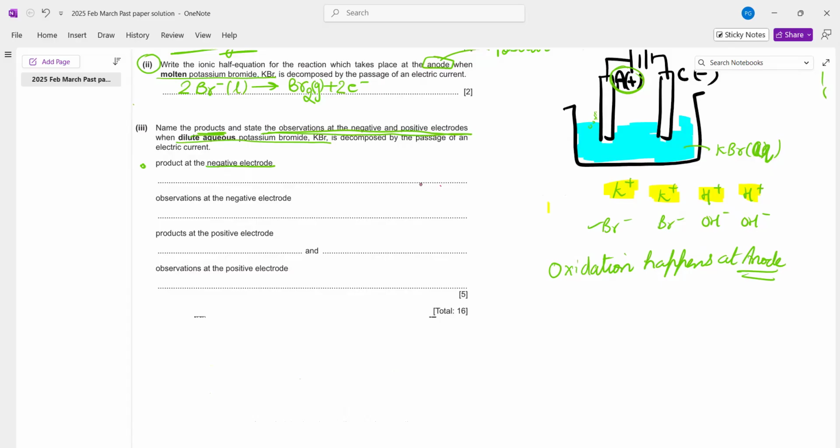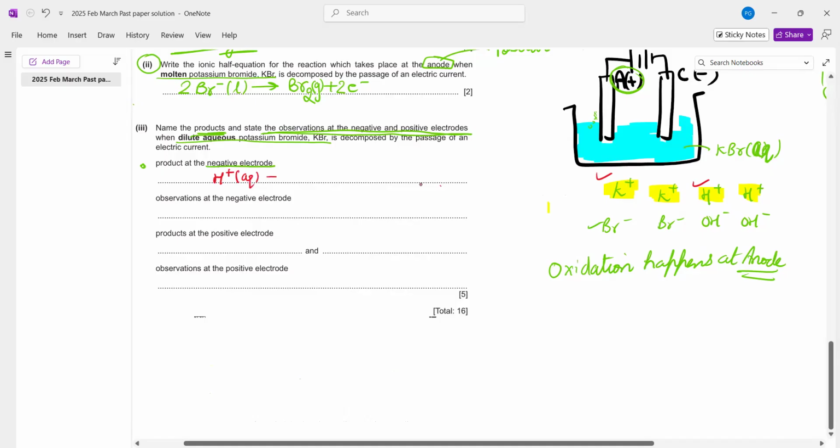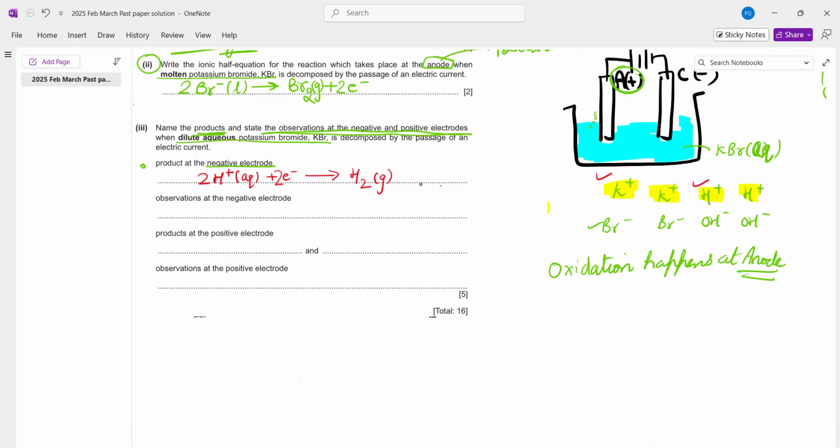Now, dear children, for this we need to know the reactivity series. The element which is less reactive will get reduced. Now, out of K plus and H plus, which is less reactive? It's H plus. So we'll start with H plus, and because it's reduction, it will gain an electron and get converted to H. But because we know H exists as H2, not just H, this is going to be balanced. We are supposed to balance it. We'll do it like this: 2H plus ions will accept 2 electrons and will give H2 gas.